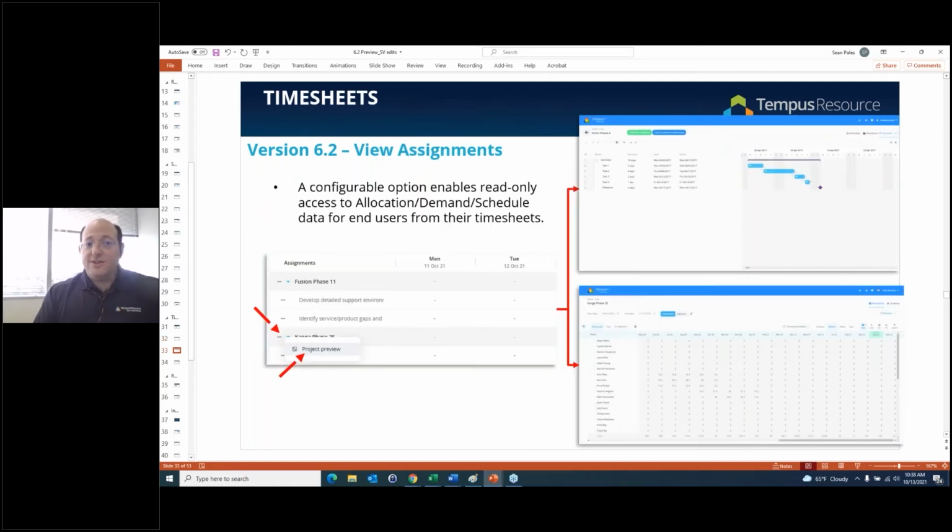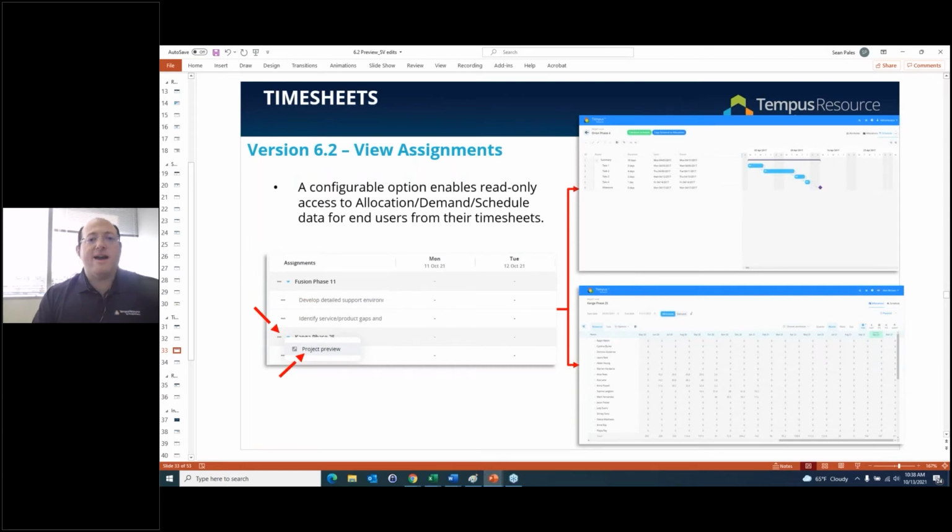We also introduced, and this is an option you have to enable, so this one's not on by default, I don't want anybody to be concerned or worried, an ability for end users to view read-only their planned allocation or planned schedule data where they're currently assigned. The concept here is we want the end user to be able to look at that project read-only and just the planned efforts. Now, we're not doing additional screening or additional security to limit what they can see inside the allocation or demand data set or in the schedule, but let them see what's taking place.